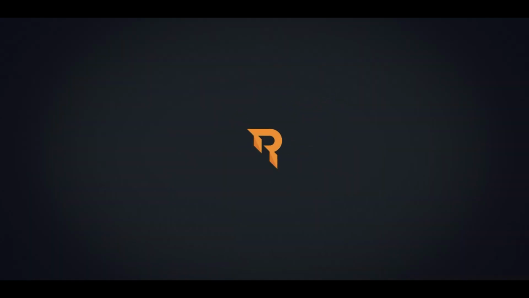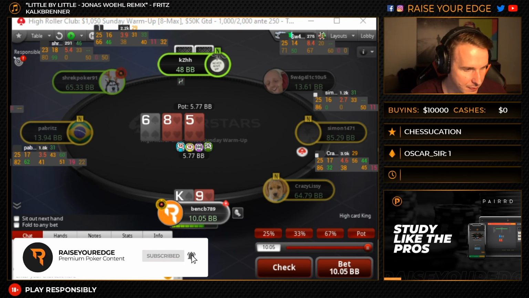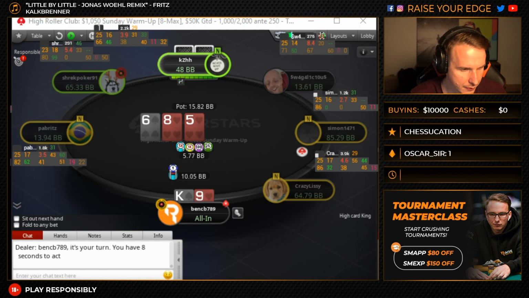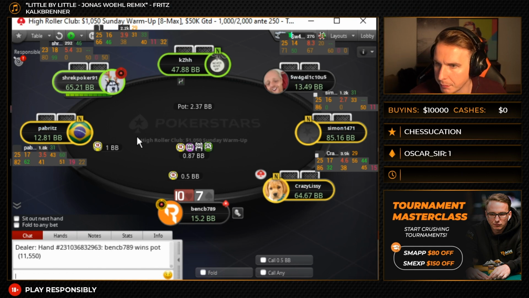Let's crush. Okay, this is actually... I think this is the spot where I just want to donk jam. Get him off ace 10 diamonds and stuff. Yeah, just gonna do that. We have a lot of overbet jams from the big blind on this board.